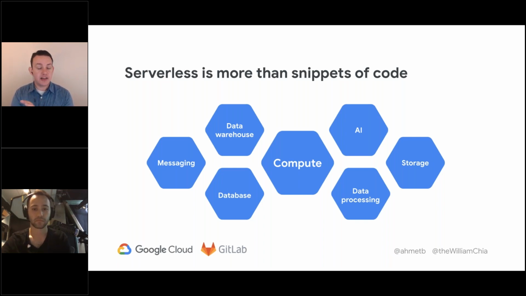These types of managed services go really well together with functions, usually in a microservices type of architecture. But they don't apply to every use case, and there are some challenges.